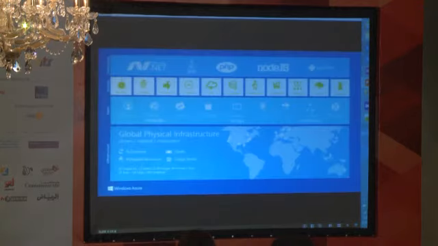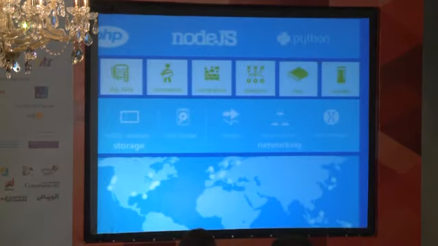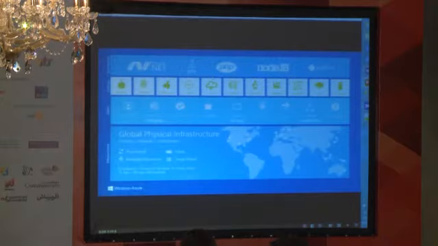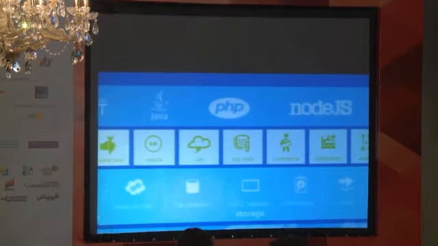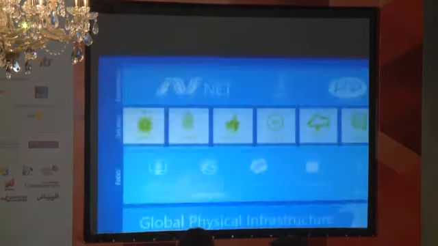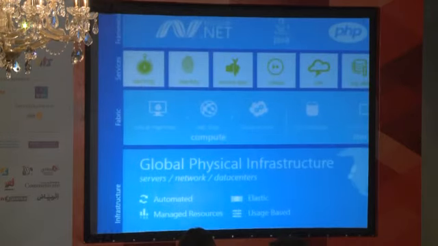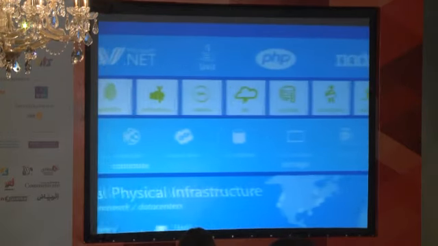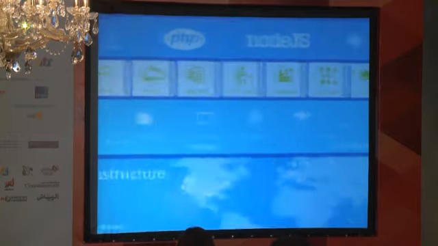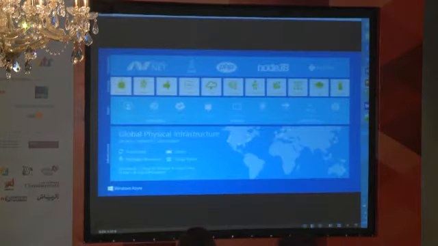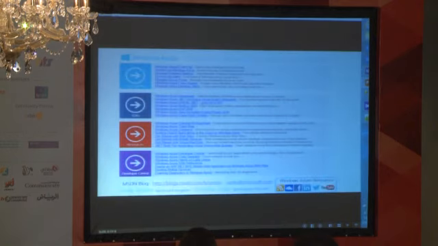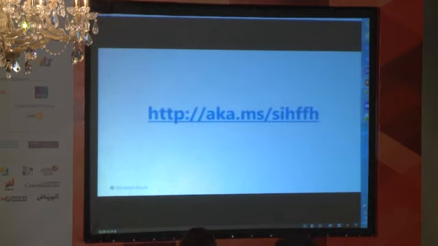But I want to tell you that mobile services is only 2% of Windows Azure. Windows Azure is something huge. You can develop applications with Microsoft .NET, Java, PHP, Node.js, and Python. If you are using virtual machines, you can develop with any kind of stack. We have caching, identity, service bus, and lots of features, virtual networking, storage, and more. For more information, you should go to the Windows Azure Development Info Kit. If you want to take a picture of the address, it is time now.